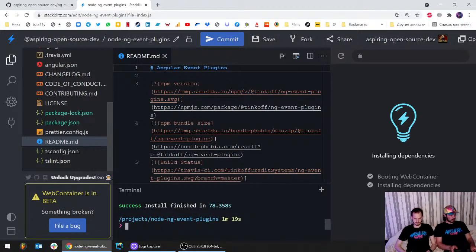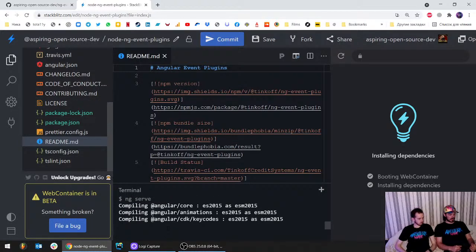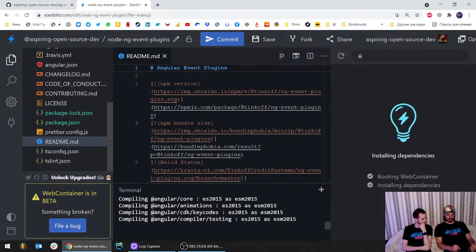And what we can do now is run npm run start to start our demo application. See, it goes to ng serve. We configured that in package.json. Basically, this repository is an Angular workspace. It has a library and it has a demo portal, which we will run now. It's compiling the Ivy stuff, and we should see the demo app running here.